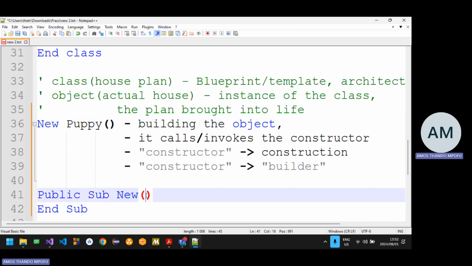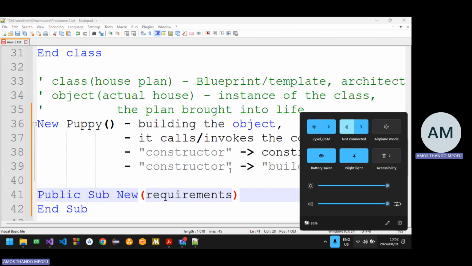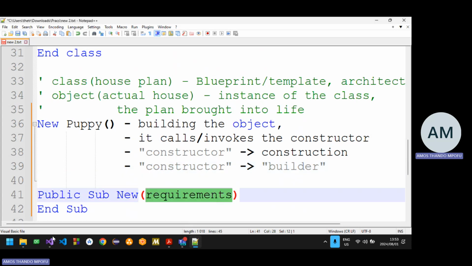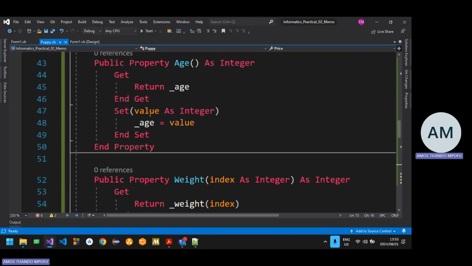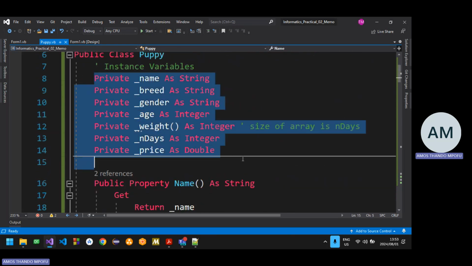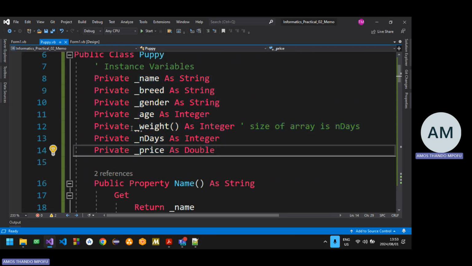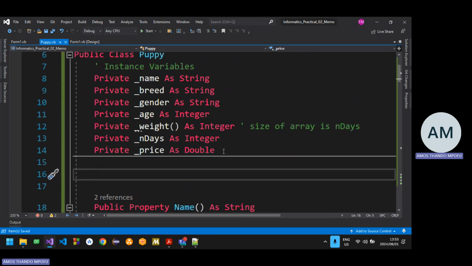So there's many types of builders out there, right? There's builders who get information from their clients. For example, you want the house to be this big, you want the house to have a fitted in kitchen unit, you want the house to have a fitted in shower, all of those requirements, right? They're passed here as parameters. All of the pieces of information or data that you require to build the object, they're passed inside the constructor. So here, this is where we're going to pass our values, our data to initialize what? Our instance variables. These things need to be passed via the constructor. Okay, except for the array, because remember the array, you don't pass an array, you just pass in the size of the array, then you redim or resize, right?